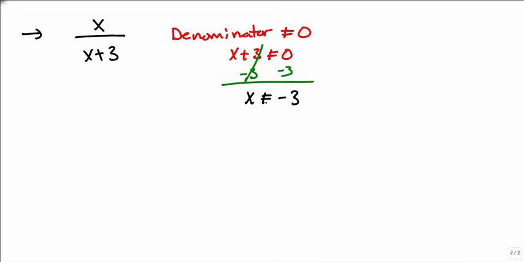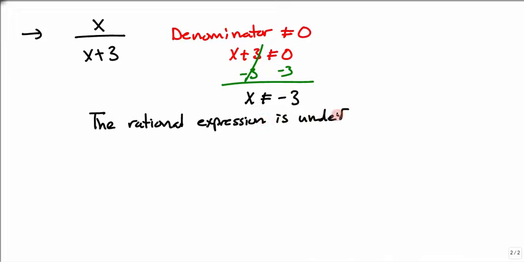In an example that you'll run into in my math lab, it'll say type the values for which the rational expression is undefined. So I would say the rational expression is undefined for x equal negative 3. I don't say not equal to because I've already said undefined in this case. So the rational expression is undefined for the value where x is equal to negative 3.